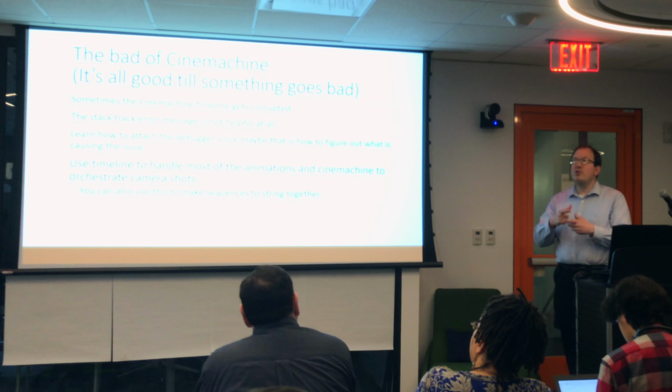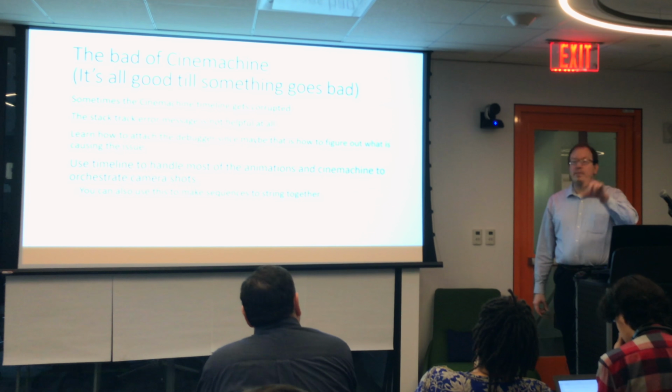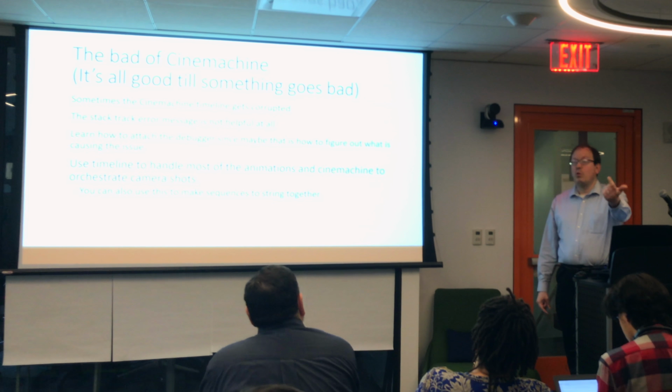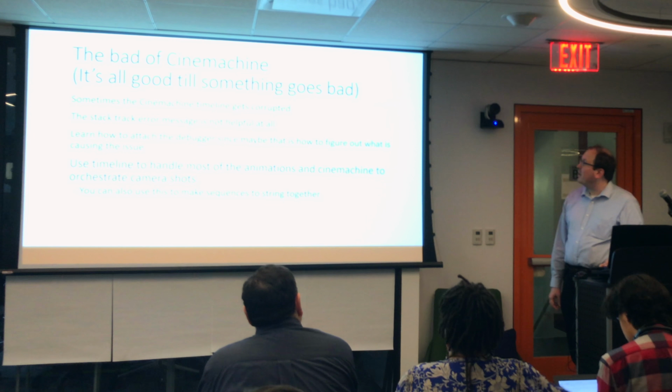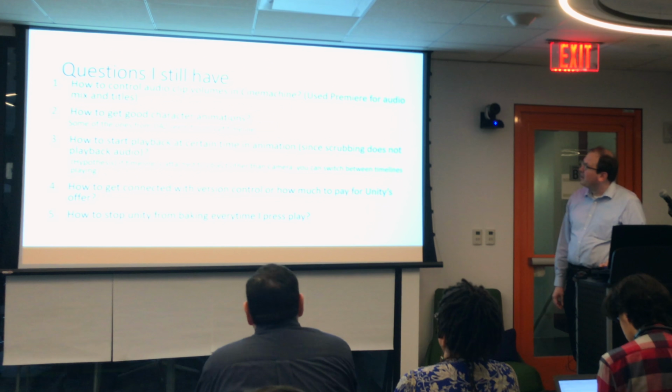Is that correct or no? Yeah, like the character animation that I was doing in timeline. In timeline, I would put an animation on a character of the character moving, and then Cinemachine is what's looking at that character as they're moving. Okay. But I don't know. It was an unclear bug to me.